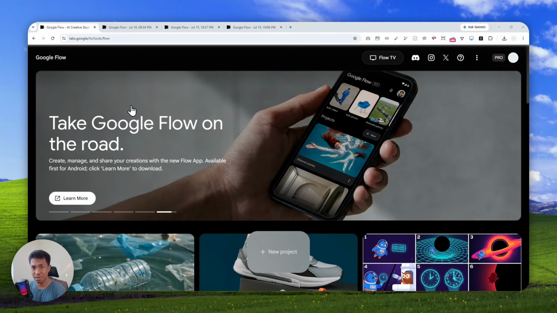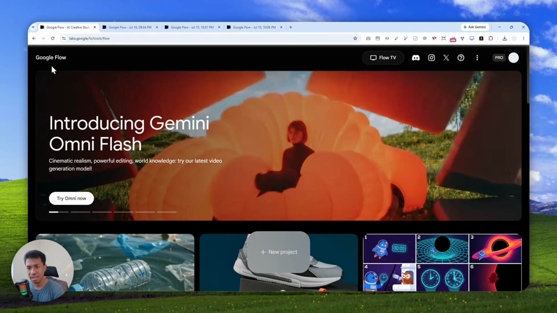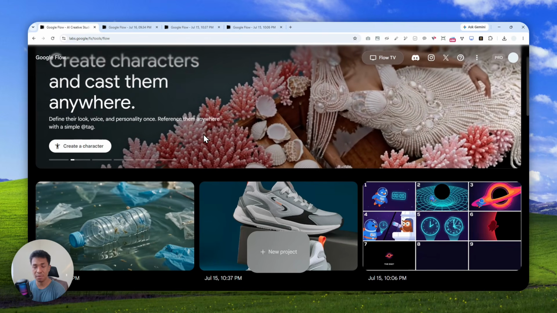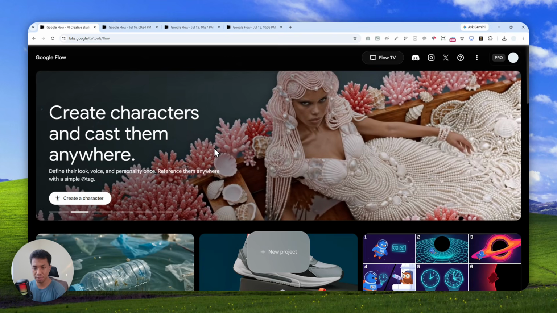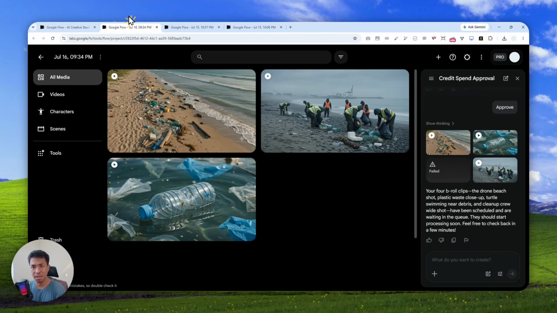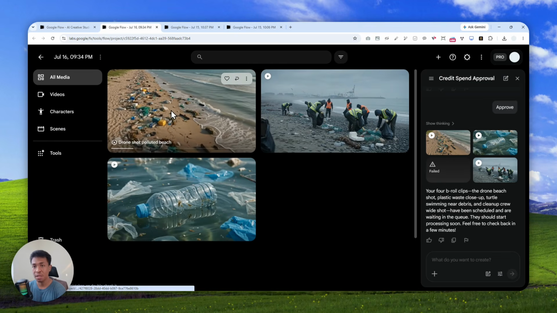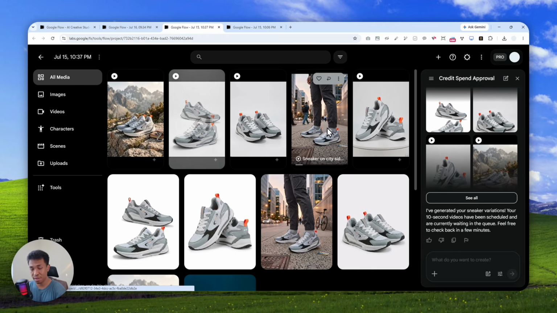Okay, so Google just introduced an AI agent into Google Flow. Basically, Google Flow is the place if you want to create some great images and of course amazing videos using some of the best image and video models from Google. Now, previously on Google Flow, if you wanted to create a picture or a video, you had to provide the prompt manually. So it's actually quite finicky because the prompt is not going to be very consistent, and also you need to know how to use the prompt.